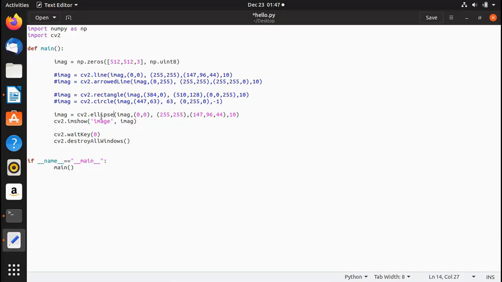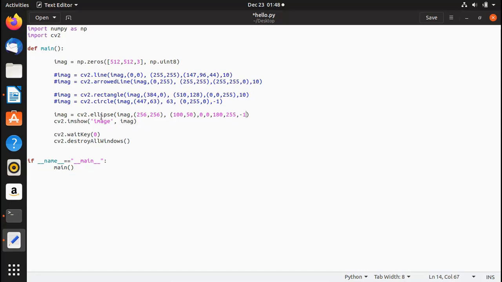The first argument is going to be the image without a doubt, and then the second argument you're going to change from 0 to 256, and then the third argument you're going to change from 255 to 100, and you're going to change 55 to 50. Then you're going to remove this, and now write here 0, 0, then 180, then 255, and finally -1.